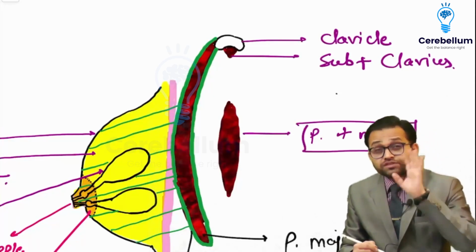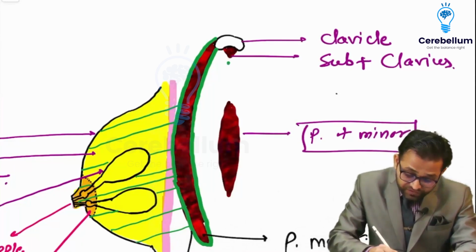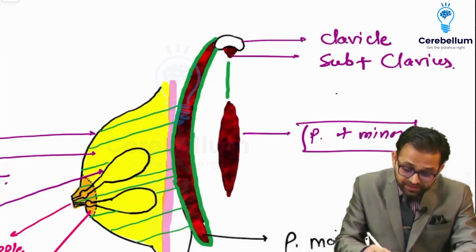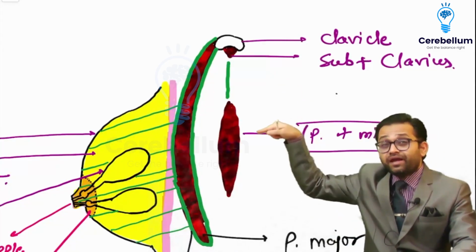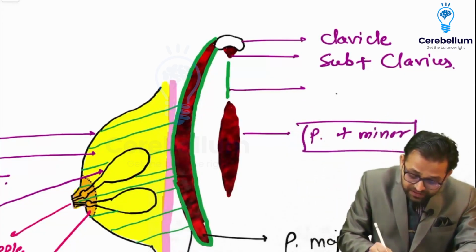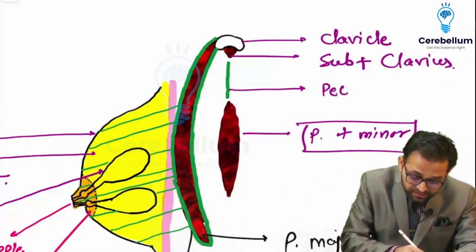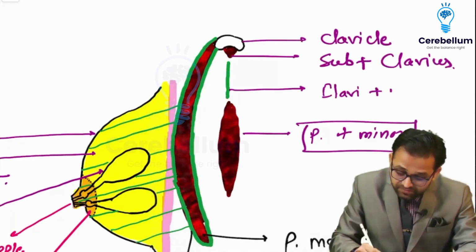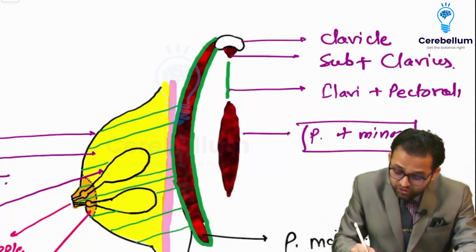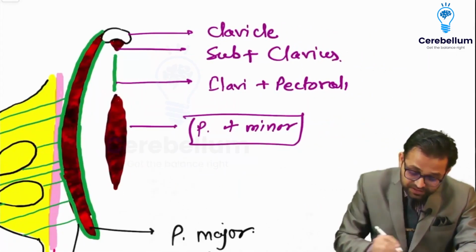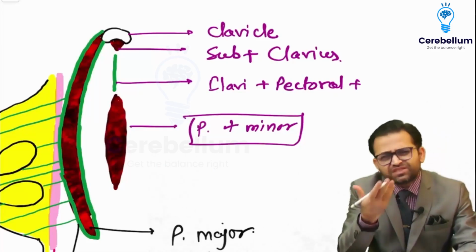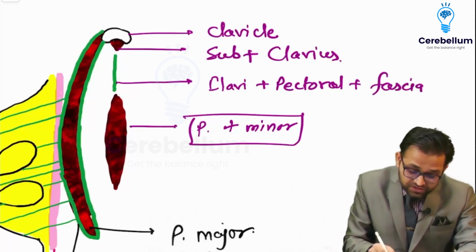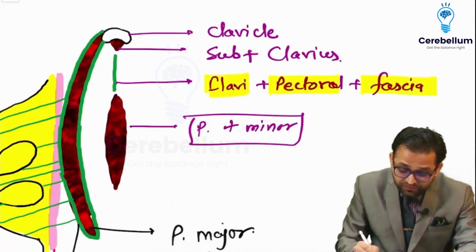Okay, now concentrate. There is the presence of one fascia marked with the green color, which is located in between the clavicle and pectoralis minor. Let's give the name, sir. It is known as clavipectoral, in between the clavicle and pectoralis minor. It is just a condensation of collagen and fat. So you will say, sir, fascia. So this is our clavipectoral fascia.